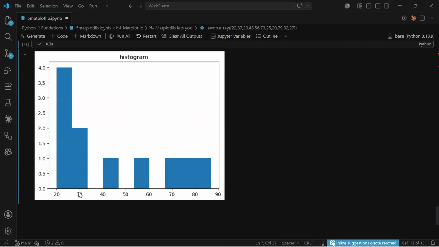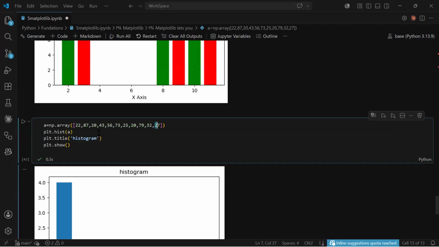In the 20 to 34 range there are more values. That's what the histogram shows high here. But for 30 to 40, only 43 is there, and 32. For 30 to 40, very few values.